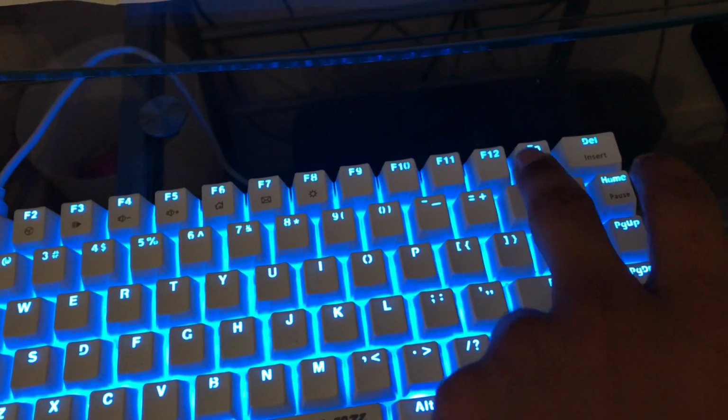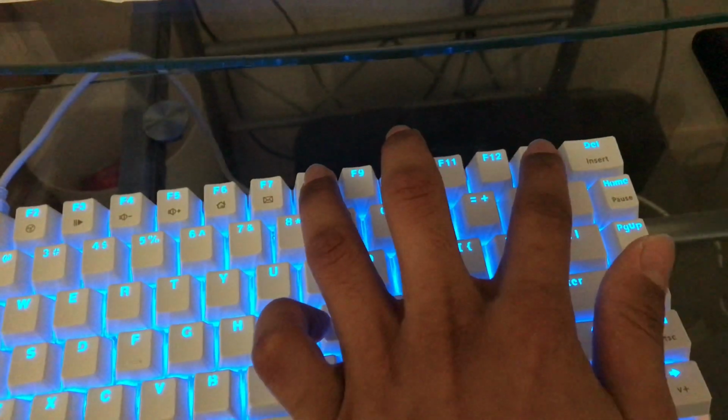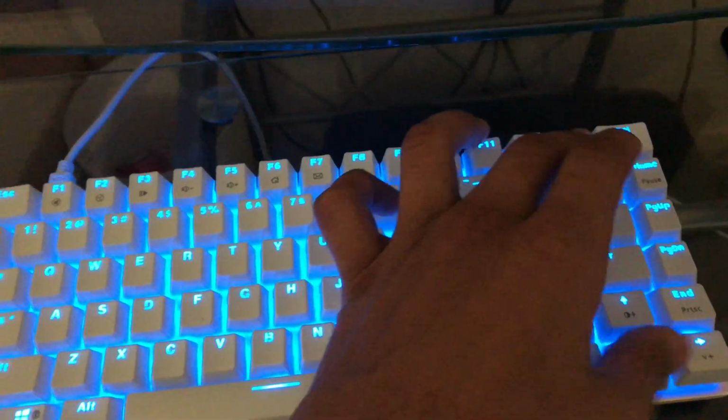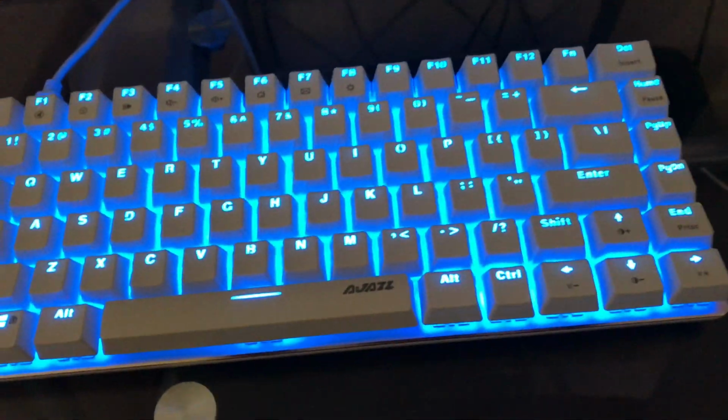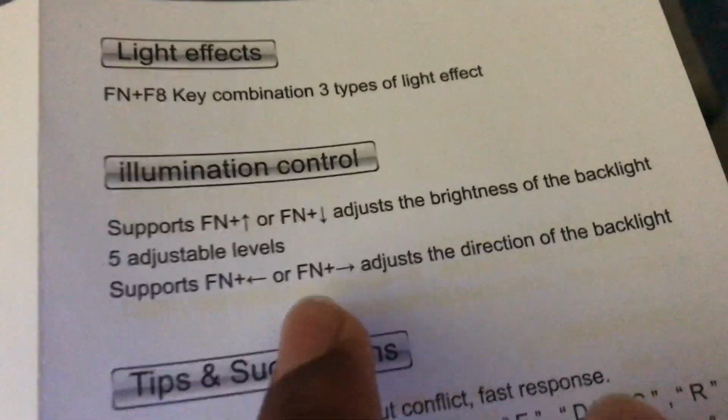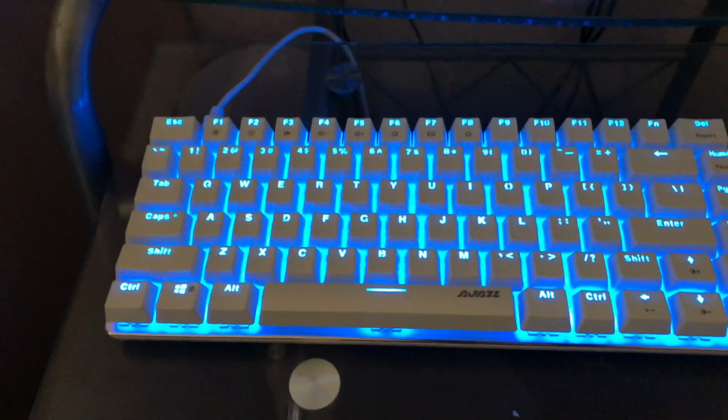Alright, so FN plus F8 has three RGB effects. It has breathing, you can turn it off and go back to still. You can change the brightness and apparently change direction. Change the direction by clicking FN and right arrow, left arrow, but I have no idea what that means. If you want, you can see for yourself, guys. It says supports FN plus arrow to adjust the direction of backlight. Yeah, I don't know what that means. So yeah, that's RGB effects so far.